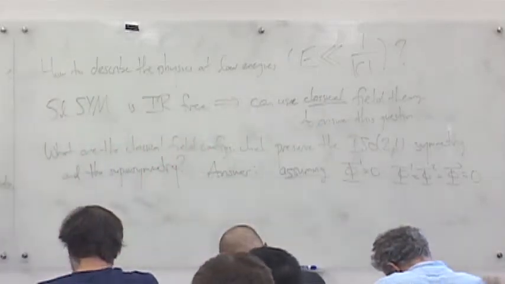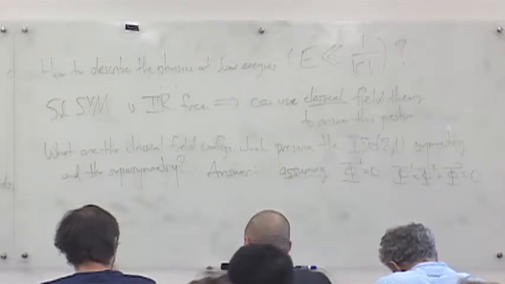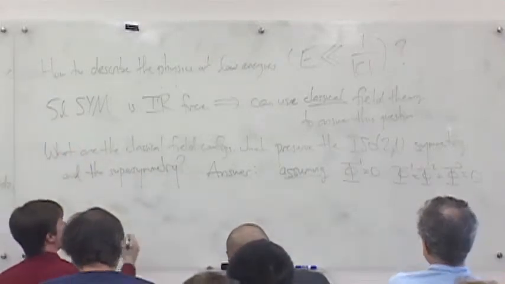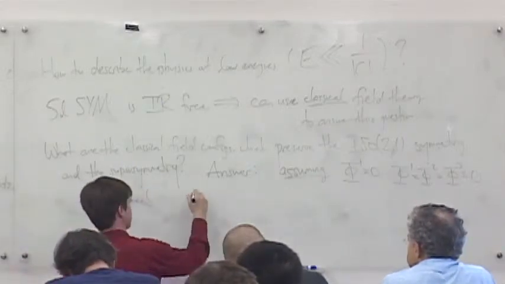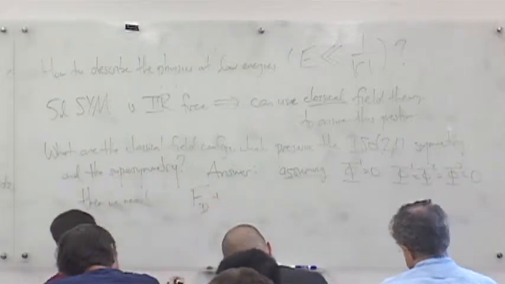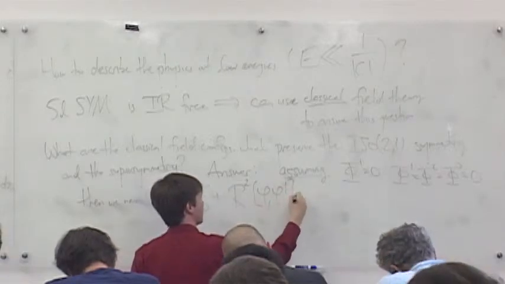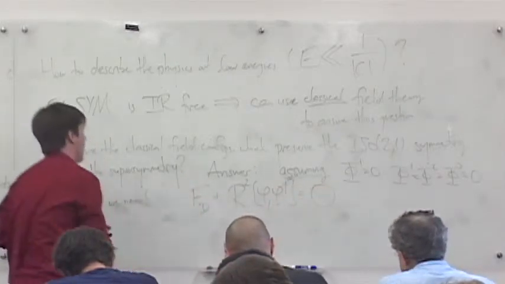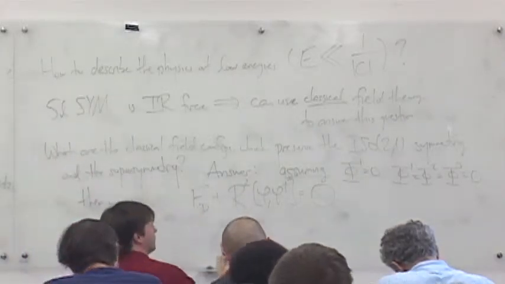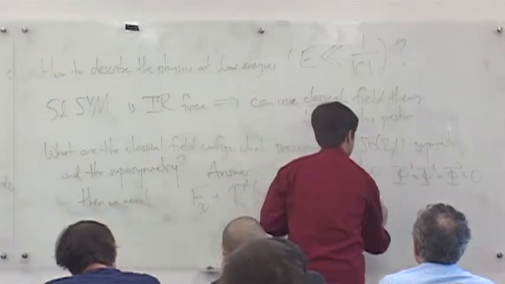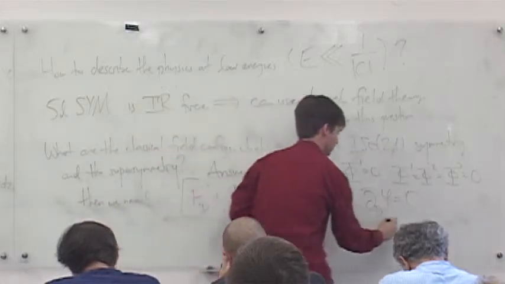What I have left is a connection plus a complex valued 1 form. And the equation that they turn out to satisfy is this equation. So two equations. One is that the curvature of the connection should be equal to the bracket of phi with phi dagger. And the other is that phi should be covariantly holomorphic. So here are the two equations that you get.